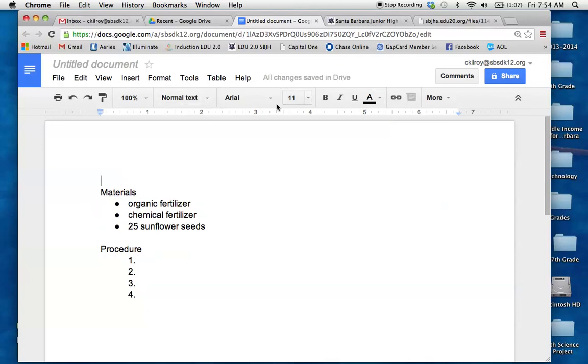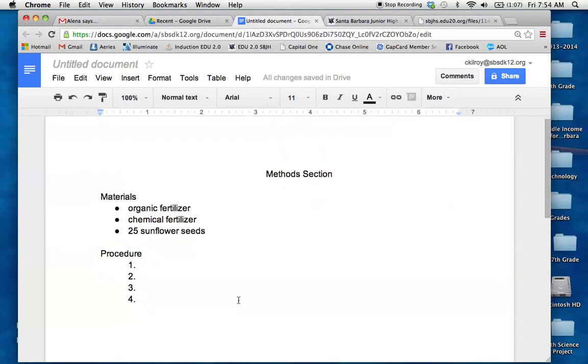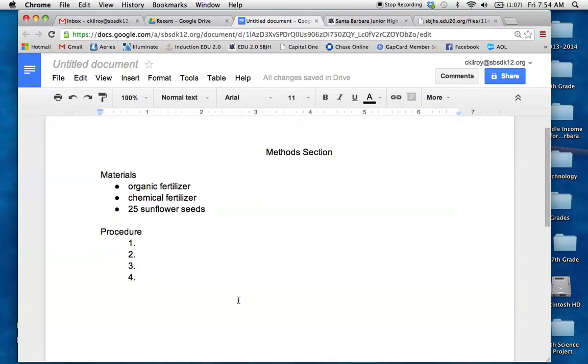So this whole section, let me move this center, is called the methods section, and it only contains your materials and procedures, so it's not that hard to type up. The really hard part is thinking about it. How are you going to perform your experiment? So just think of all the details, think if it's practical. If you have any problems, come and see me.